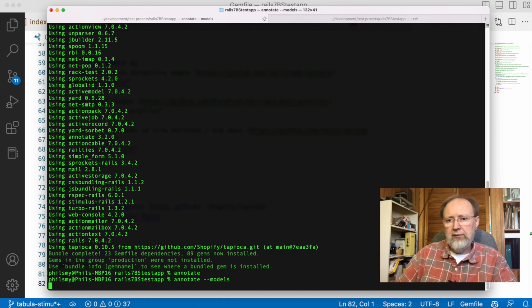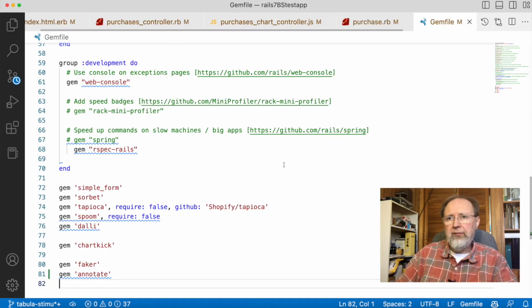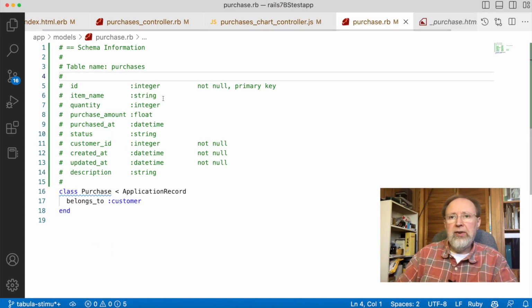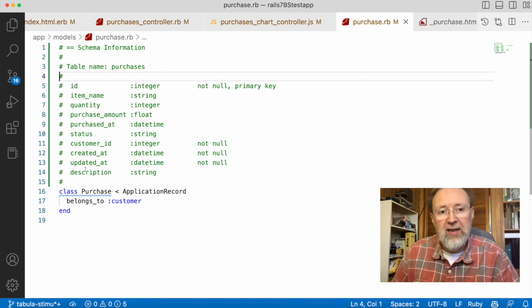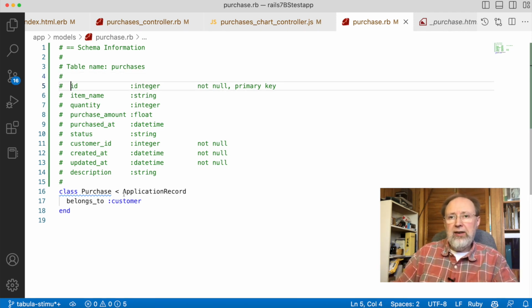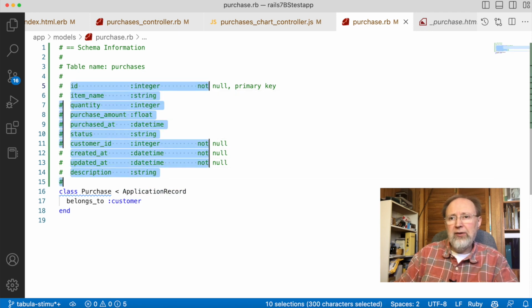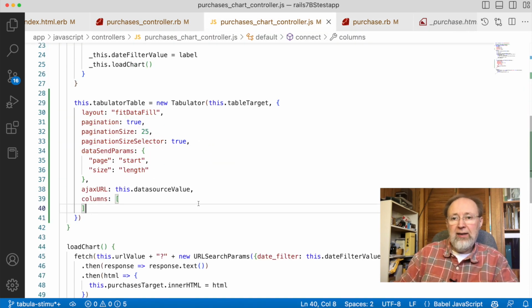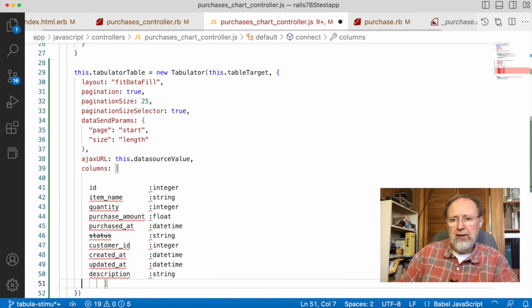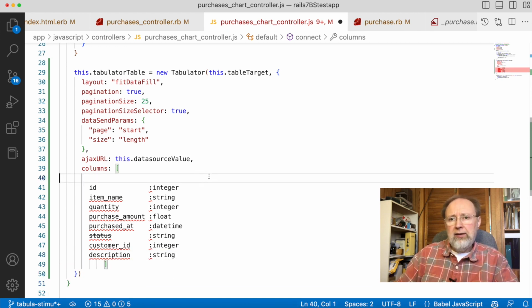Models, I think. There we go. And now we have all of our columns up here. Isn't that handy? So we can take everything. Watch this. If this works the way it did yesterday, it's pretty cool. We want those ones. And I'm just going to paste this text in. I don't want created at and updated at. And let's see if it works.